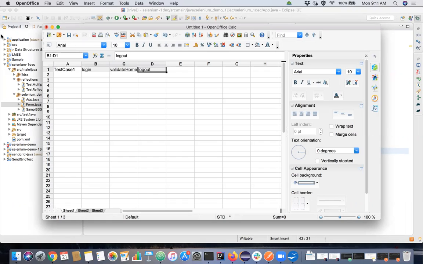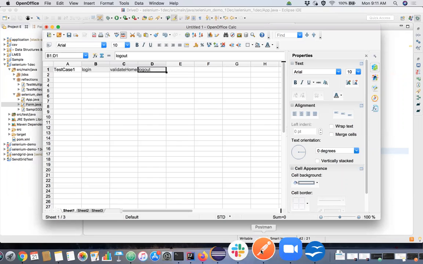Getting it right? That's keyword driven. When we are driving which methods we need to call from the Excel sheet itself, we call that a keyword driven framework. Is that fine? What's the keyword driven framework example? If we want to execute this test case one, we need a framework to execute it. Okay, just give me a minute, okay?